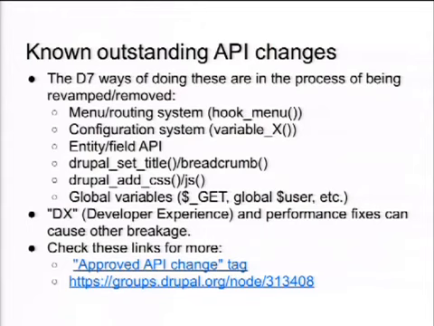We'll break the APIs if we have to fix major developer experience problems or major performance problems. So essentially just keep an eye on those kinds of things. And we have a couple of resources here for the API change tag, and there's a big list that Jess made that goes into much more detail on the stuff that's still outstanding.